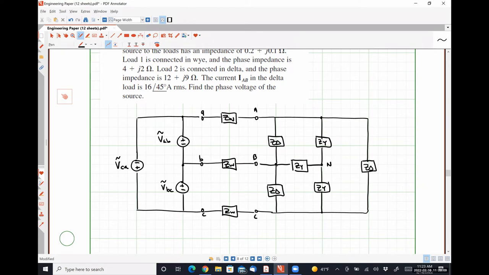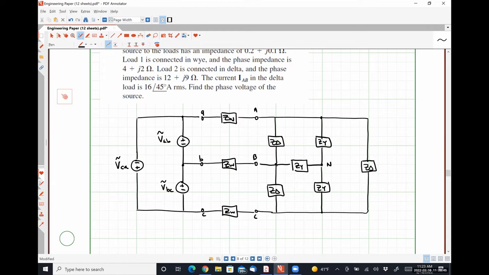This is as hard as it can be. Okay, now let me explain what I mean by that. If I had other loads, they would have to be in either a delta or a Y configuration, which means they would literally appear in parallel with the delta configuration, and we would just add those two parallel impedances together, or they would be in parallel with the Y connected load, which means we would just combine those impedances in a parallel combination. So this representation is literally the hardest thing we could possibly analyze.